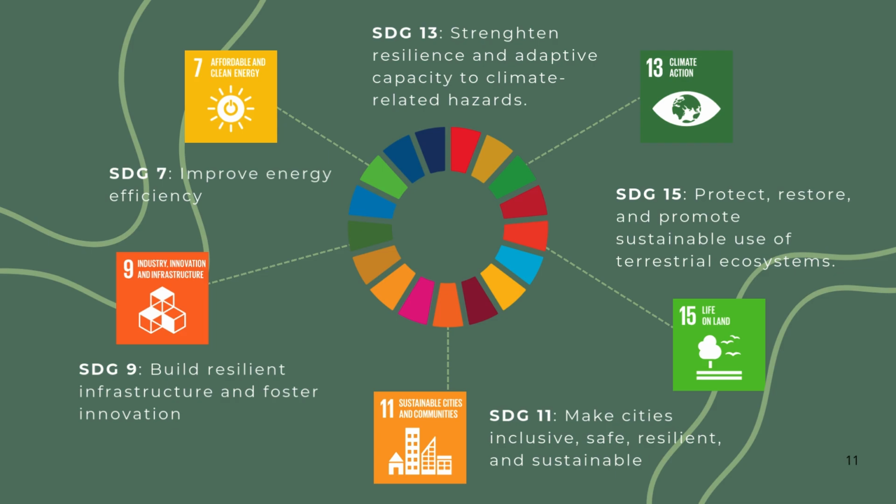The next one is SDG number 13, climate action. Obviously, climate action is probably one of the most important, and green roofs help mitigate climate change effects by reducing energy demand for cooling, thereby decreasing greenhouse gas emissions. This project also fosters urban climate adaptation by improving microclimates, counteracting the impact of extreme heat and managing stormwater runoff. And it also contributes to global climate goals by inspiring similar projects in other cities and countries.